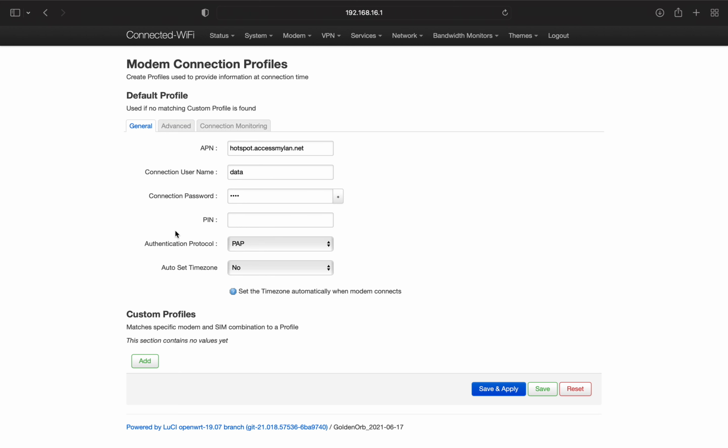So if we have someone who is needing to change from AT&T to Verizon, then we can send you out a Verizon card, and we can do a remote session with you, and we can either update these settings ourselves, which is, like I said, just an update file that we load to it, or we can walk you through doing that and send you the files as well. But this should not be messed with unless we say, hey, this is what needs to be done, because this will mess up your connection to the tower.